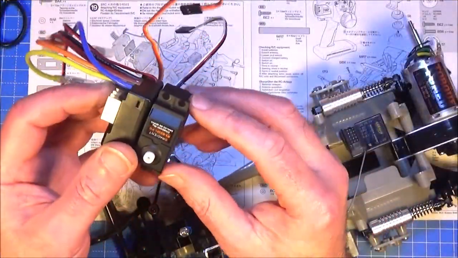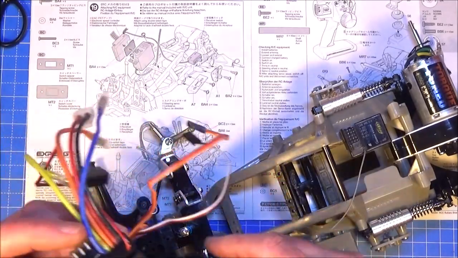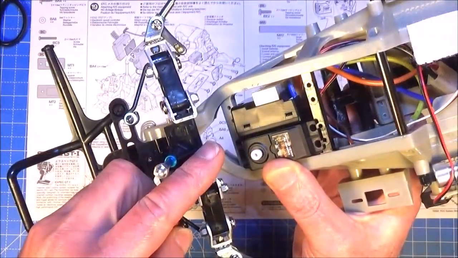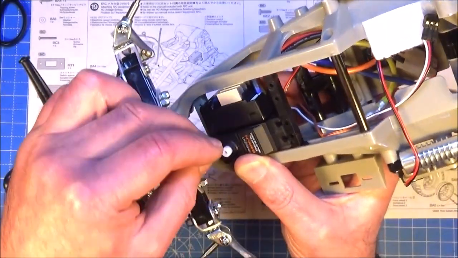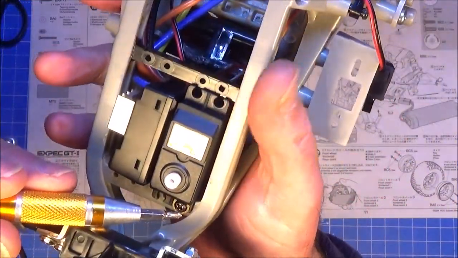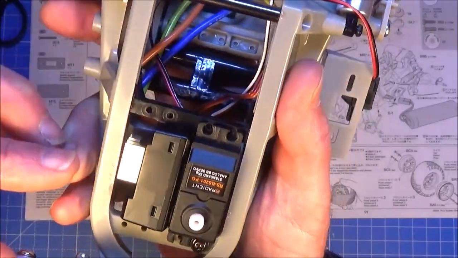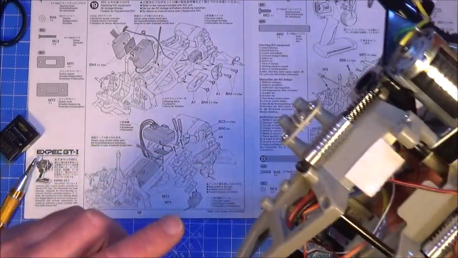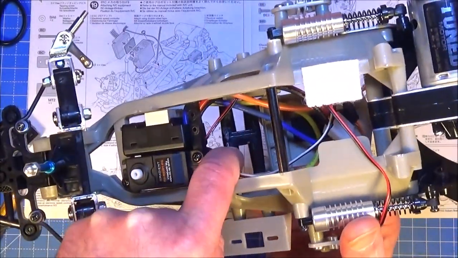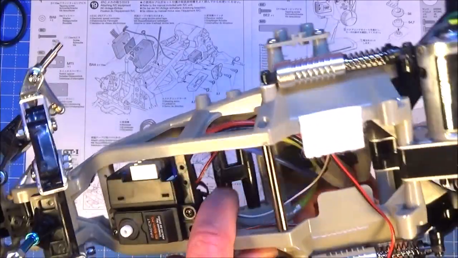Now for the electronics. As you can see I've got the servo and I've stuck on my ESC onto the side as it shows here. And we've got to try and get that located in here now. So I'm just going to feed all the wires through. So now they're in place, get your 3x10 with a captive washer on, your BA4. And I'm just going to get that screw to hold the front of the servo. Like so. And as you can see I'll push this bar back, it's a bit loose, just push it back down. Just help me get the cables through moving out the way and get the other screw in that hole there. So it shows here in the manual it's showing putting your receiver right down inside here in this gap, attaching with some tape onto that kind of T piece at the bottom, that black piece.